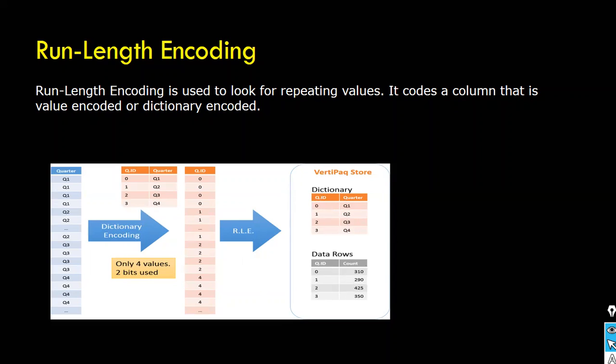So using these different techniques, they do encoding for different data types so that less storage space is required. Obviously, when it requires less storage space, the compression is also faster, and the compressed size of the data is also very small.